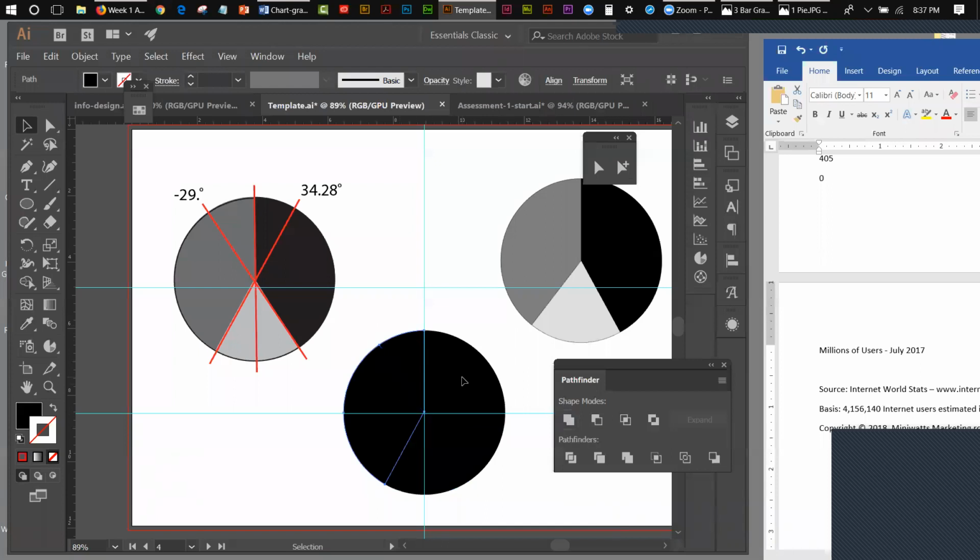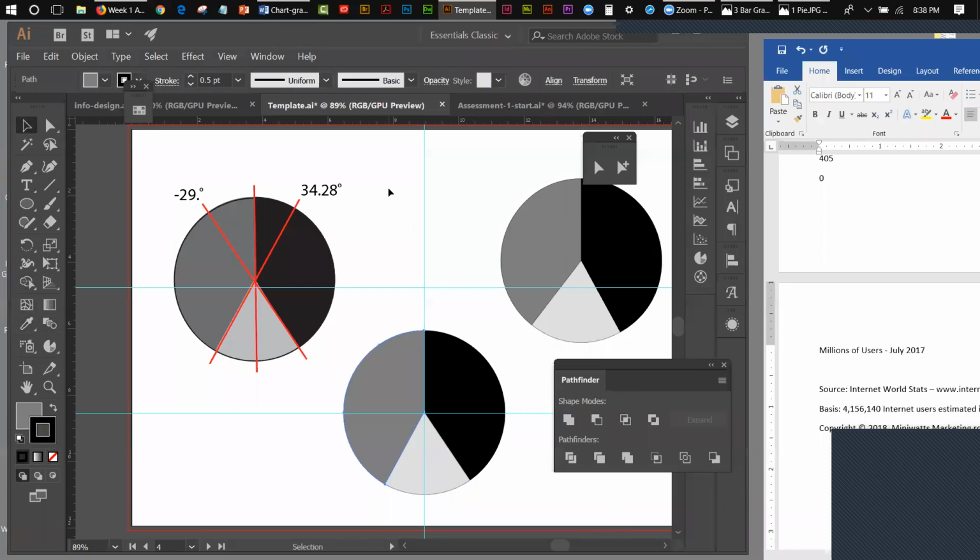Now watch what happens. This is going to stay black. This here is going to go to a light gray. Look at that. And then I come over here, click on this one, and that one is going to be that medium. And check it out. Look at that. I've actually recreated that shape.